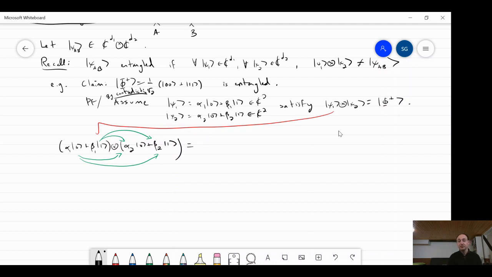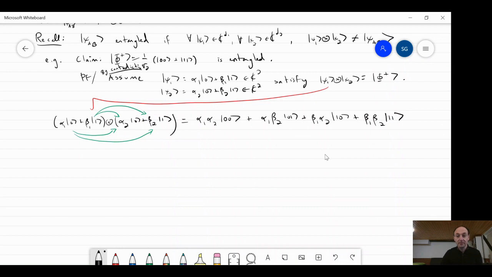For the first time, I'll do this explicitly, but moving forward, I'll skip some steps. Let me just do this one explicitly, just so you get comfortable. This is the first 0 terms paired together, and then I have alpha 1, beta 2, 0, 1, plus beta 1, alpha 2, 1, 0, plus beta 1, beta 2, 1, 1. So these are all these 4 arrows basically. The first one, the zeros paired together, alpha 1, alpha 2, is precisely what this is here. And I'm dropping the tensor product notation because this is standard. It just keeps it the same. So that's the left-hand side.